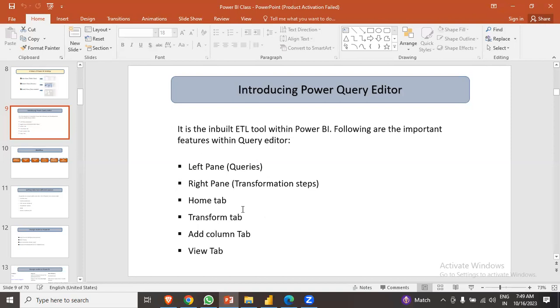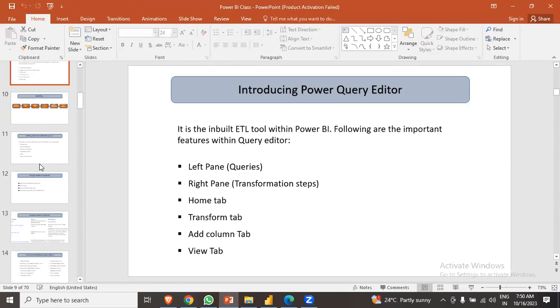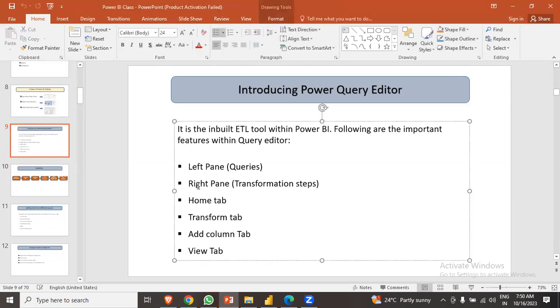Because that is a very important part. Just having tool knowledge is one part, but actually using this tool for our use case scenario is the very important part. So that is what we will be going into in detail. That is the important thing about this course. And also we'll be developing the dashboard from end to end as we go on covering more and more concepts. So this is, we can say, the introduction to this course, people.